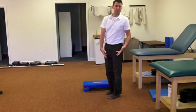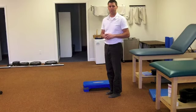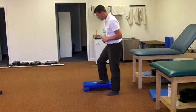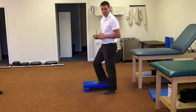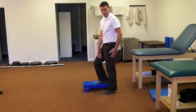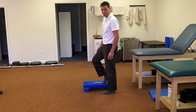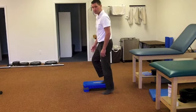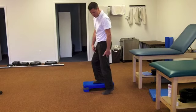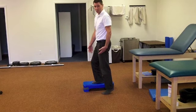Let's say I have a left ankle injury, which is true for me — I've injured my ankle numerous times throughout sports in high school. First, get the injured side on the ground and get your uninjured side up on a step. That will force you to put more weight into the injured side. If that gets easy flat-footed, come up on your toes. You can see the second I come up on my toes, because I've had an injury, this is challenging for me — so I need to really focus on stabilizing this ankle.